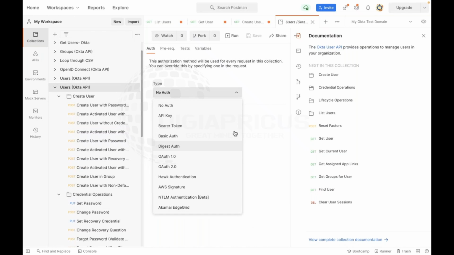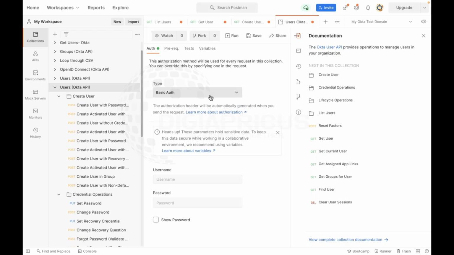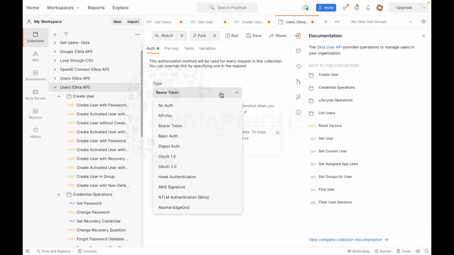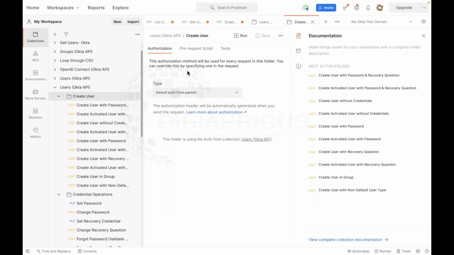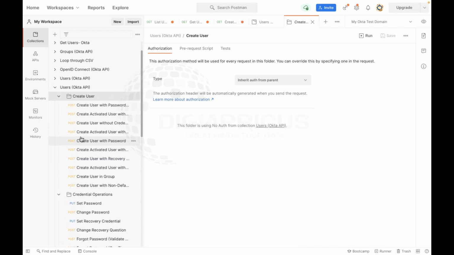There are different ways of authorizing it. You can use OAuth 1.0, 2.0, maybe a basic authentication, or the bearer token or stuff like that. But for the time being, we just don't want to use any kind of authorization. We'll be directly giving the value of the API key in the header.